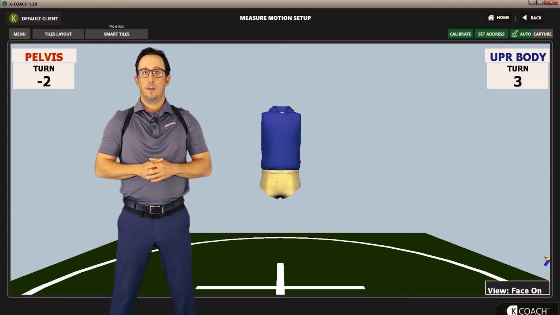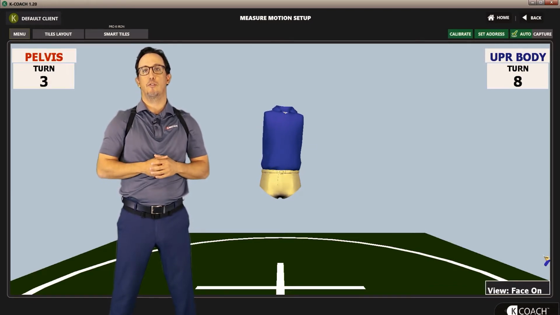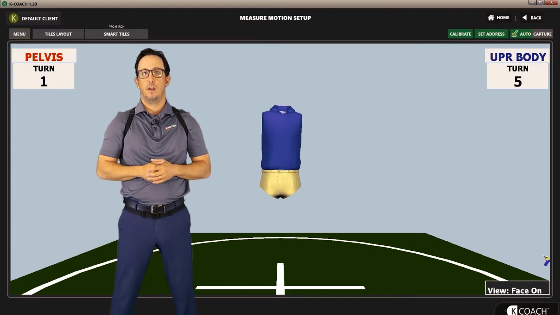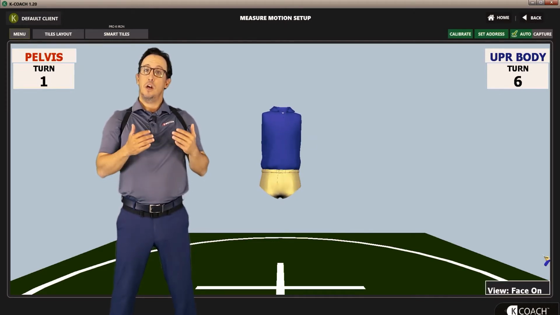Hey everyone! Today we will be talking about torso rotation in the golf swing and what it means to the golfer when looking at their overall performance. Torso rotation is the amount of rotation a golfer generates with their upper body in their golf swing, and it is measured relative to the target line.